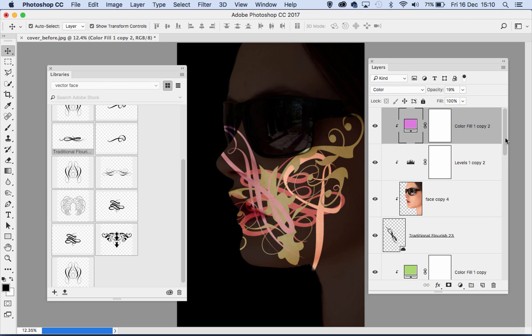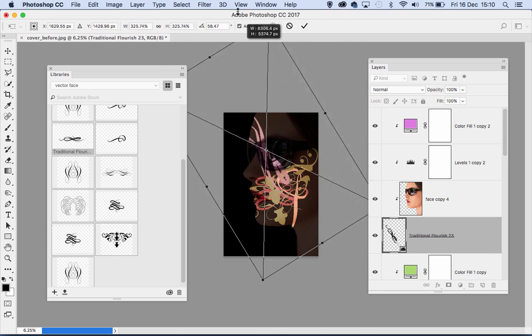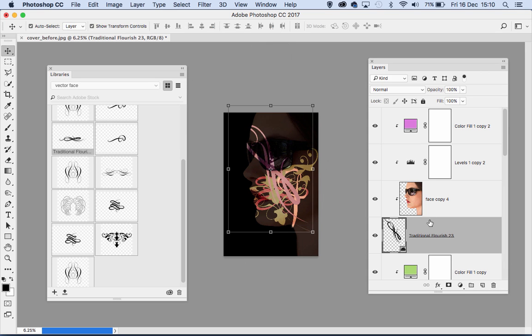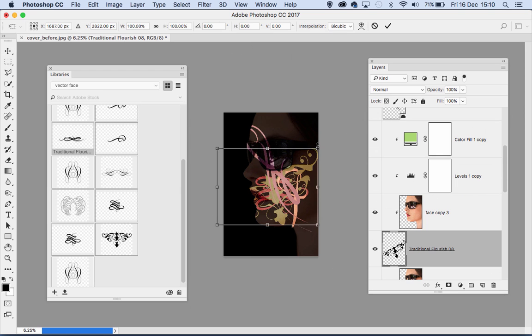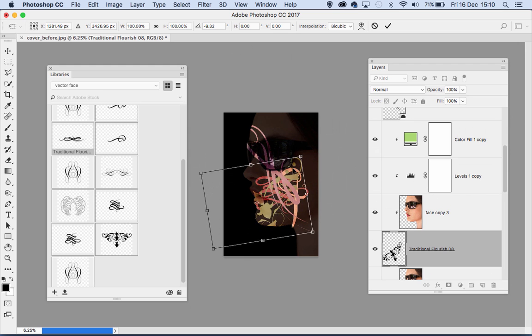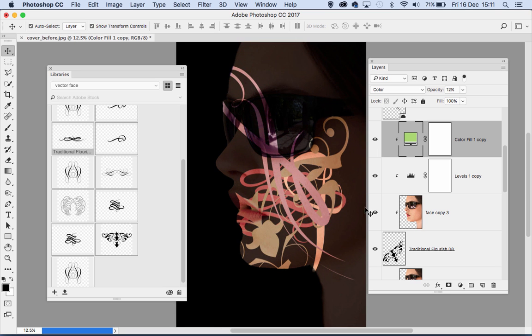And the great thing about doing it this way is that everything remains editable. So I could perhaps highlight that shape there. If I want to change the size, I can just make it perhaps a bit bigger like this and bring it across a different part of the image. And then let's perhaps go down and tweak the positioning of this layer here. Just like this. Let's bring it in slightly larger perhaps. And I think that green is too strong, so I can highlight that layer and just lower the green down a little bit more. So you can see how we can keep tweaking all of these settings until we're happy with our jumble of lines and shapes.